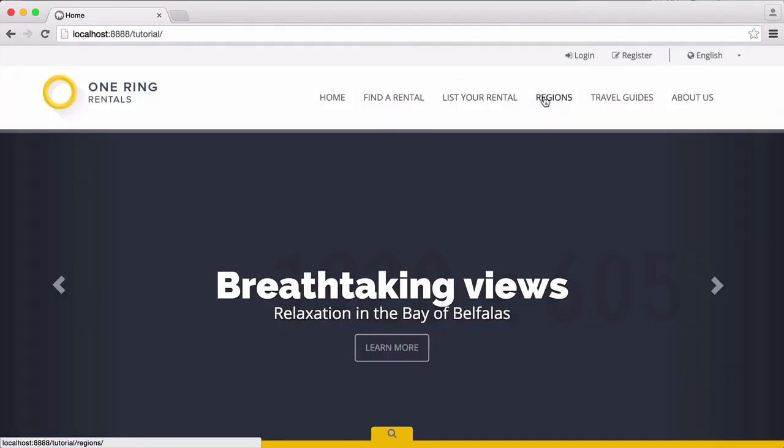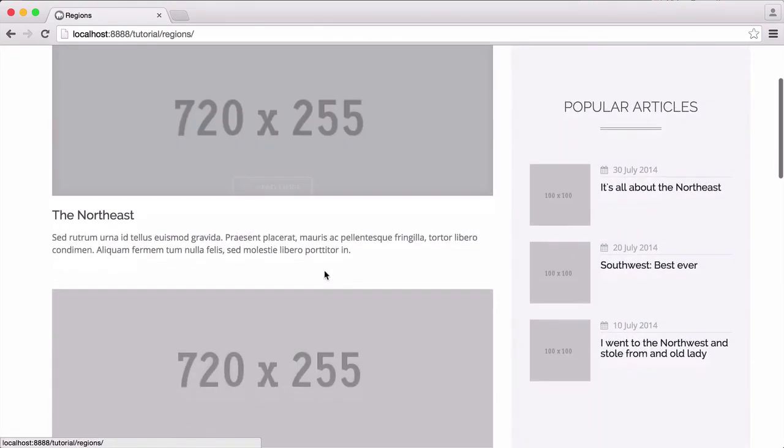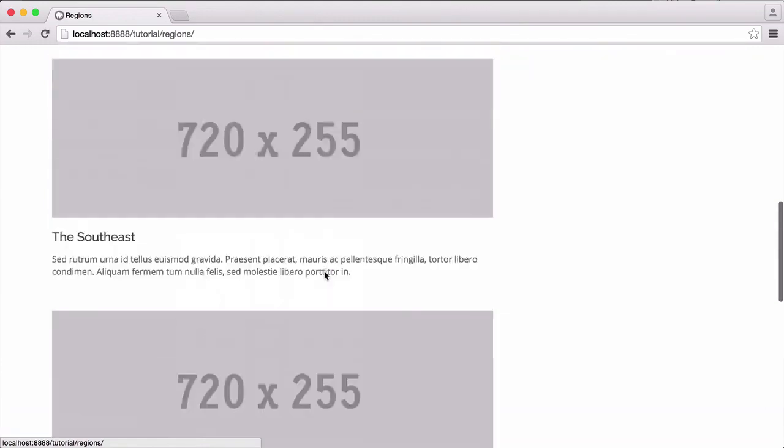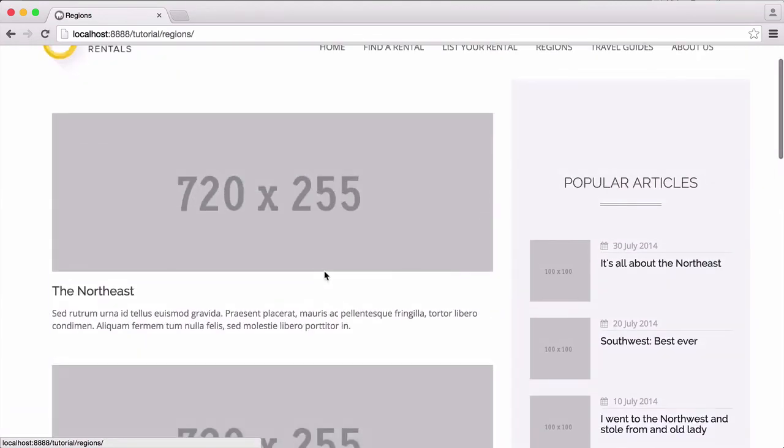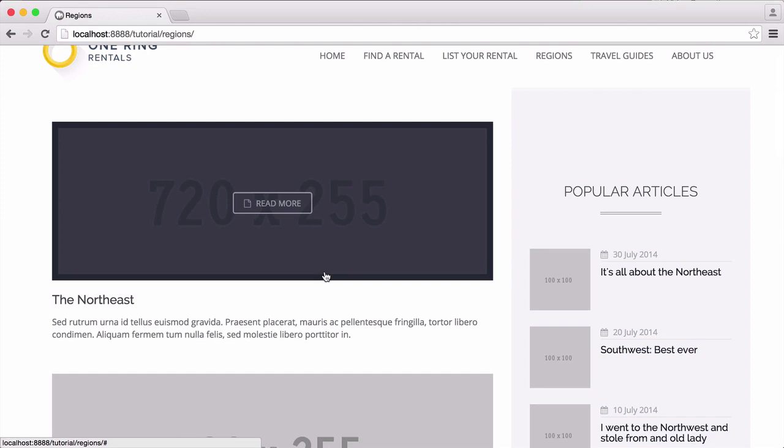Now, all this is still static content, of course, so we have to start carving it up into something that's editable in the CMS. One of the most apparent features of this content is that it clearly belongs in a loop. We see the regions northeast, southeast, etc., and they all have the same structure and data. They've got a title, a photo, and a short description.